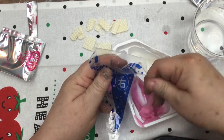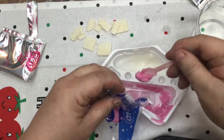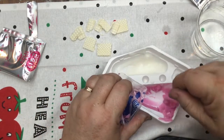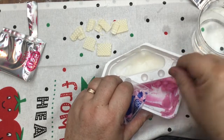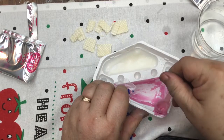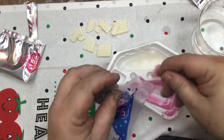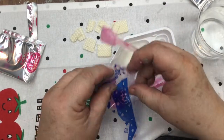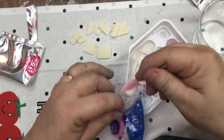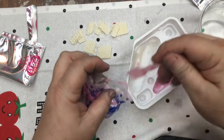So here I am, I'm taking the pink cream and putting it into one side of the piping bag. Ideally this is supposed to work out so that you get a swirl effect when you dispense the cream to make your little ice cream cones and things. That didn't really work out for me because I had a really hard time with the piping bag. But here I am, I've got my strawberry cream in there, now I'm going to put my vanilla cream in the other side. So I'm sticking it all in there.